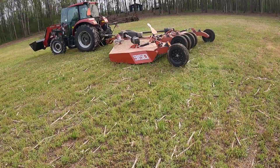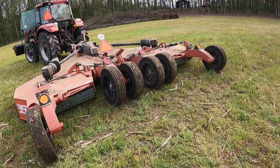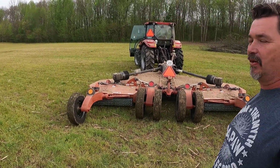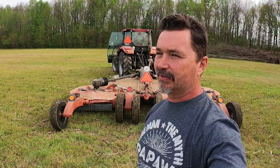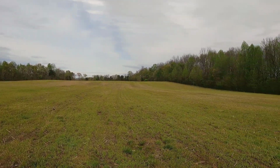I'm hoping and praying that it's going to last for years and years with the right maintenance, and it certainly does a good job. One of the big concerns I had about it being such a hoss, the kind of bush hog that can cut 3-inch diameter trees, is I was afraid it wouldn't give a finished look of any kind. Of course, it's not a finish mower, but again, look around. That to me looks pretty finished. It's as finished as I care for it to be.